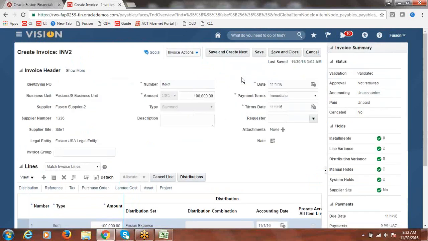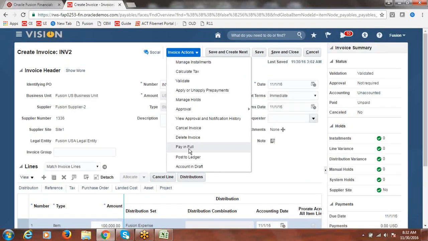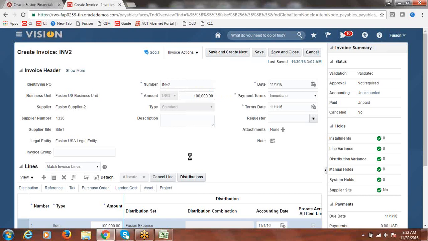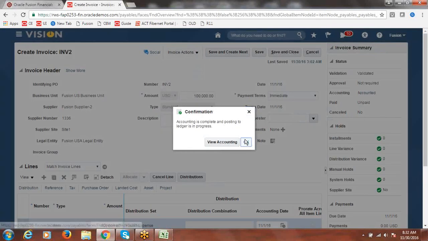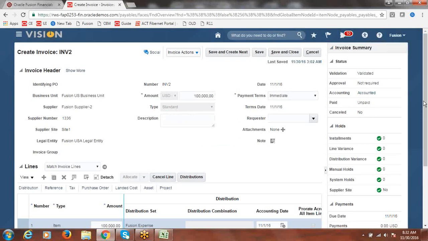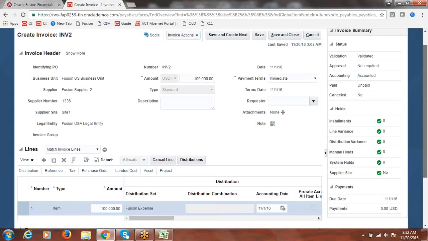Validate, and optionally you can account it. Now we can see this invoice is validated and accounted.